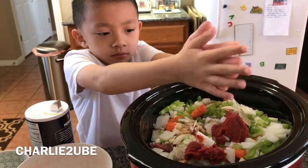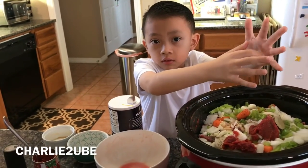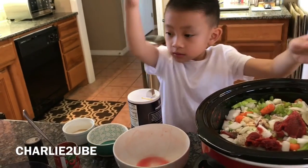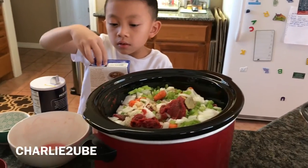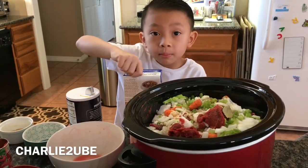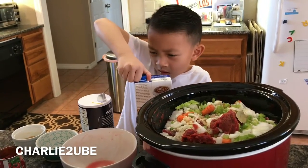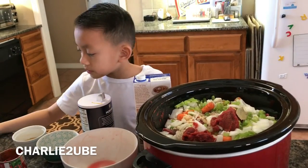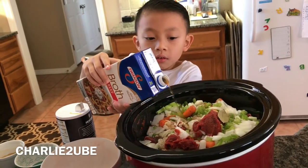All right, and then last but not least, we're gonna pour the beef broth in. We're using a 32-ounce container. The flour we don't do until later. I'm gonna mix the flour later, about 45 minutes before you're done with the stew. You're gonna mix the flour with water, and then you're gonna pour it in. All right. Yep, we're gonna pour all the beef broth in. 32 ounces. Get this at the store, Target, Walmart, any grocery store.